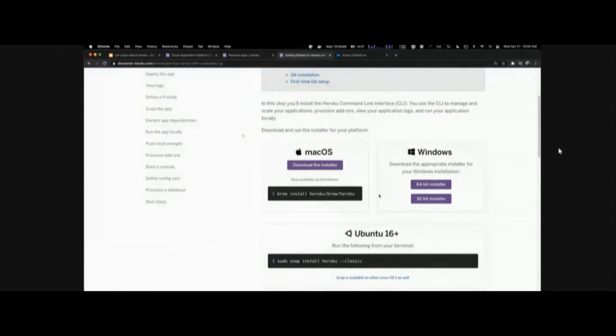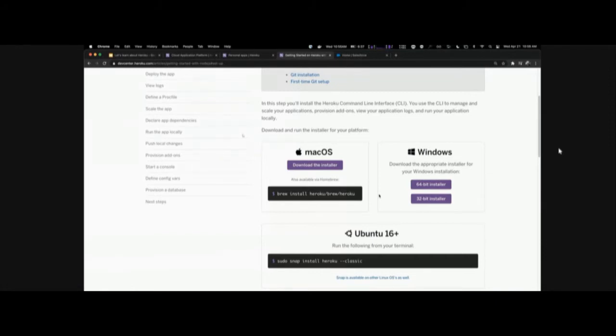Then you will need the Heroku CLI. Similar to the Salesforce CLI, we provide the Heroku CLI. It is an open source tool that allows you to manage Heroku from the terminal, from a command line interface. You will be able to do the same from the dashboard, but as developers, I personally recommend that the people learning with me get familiar with a terminal, get familiar with the CLI, and get used to these developer tools because they are going to increase your productivity.